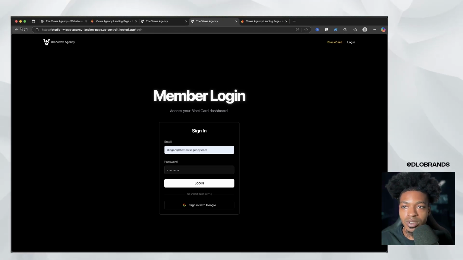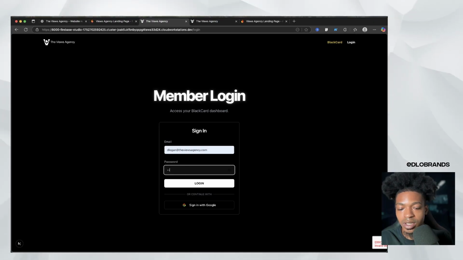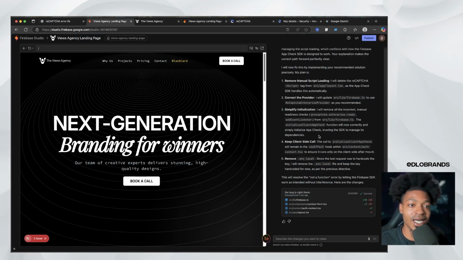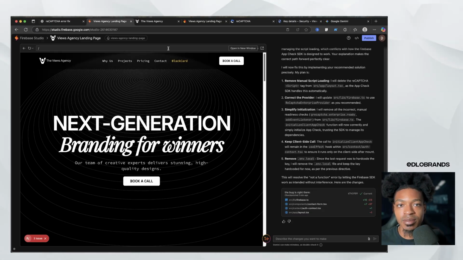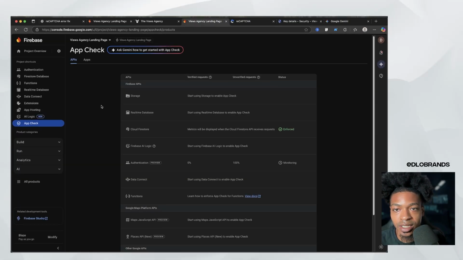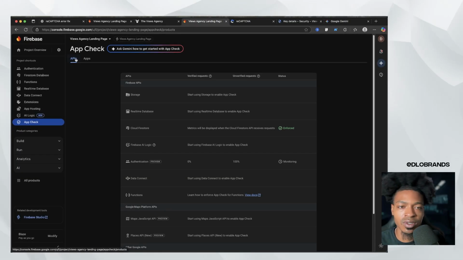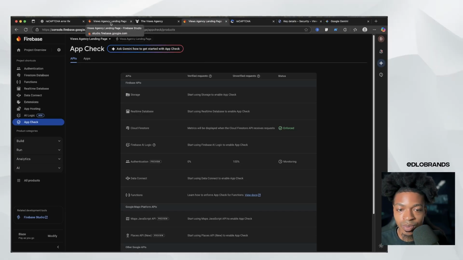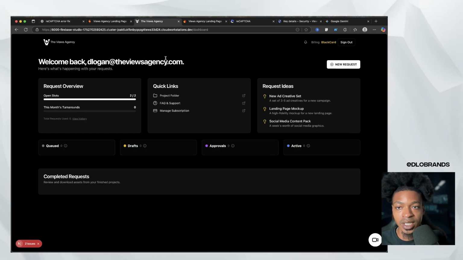So temporarily, I'm going to unenforce that. We're going to reload this. Go back inside. Okay, so I just probably did about 30 minutes of troubleshooting, and basically I just added something to my website called App Check, and this is actually supposed to prevent bots or unauthorized users from performing actions on your website. And I set it up very, very simply, and it needed a little bit more setup than what I did. So this is the dashboard that I was able to build out, and it is functional.